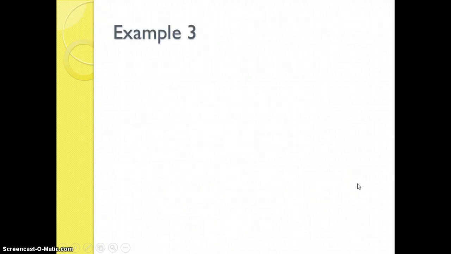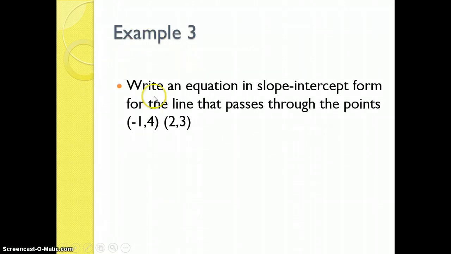All right. Now, example 3. This is the one that you're going to try on your own. It's a little more difficult, but I do have the steps. So this is what I want on your paper after the attempts here. So this is your attempt. We're going to be writing an equation in slope-intercept form for a line that passes through the points -1, 4, and 2, 3. So the trick here is they're not just giving us slope. Okay, we have to find slope ourselves. So we've got to find the slope, y2 minus y1 over x2 minus x1.